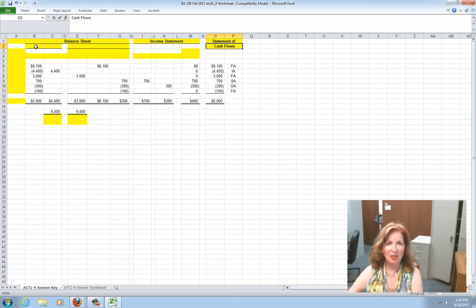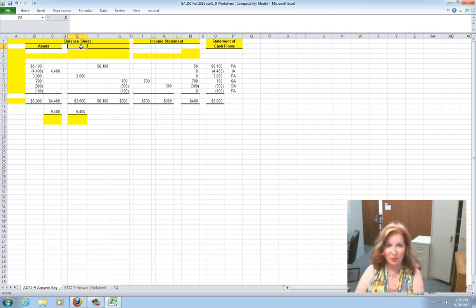Under the balance sheet we have assets. So in row 2 under cells B and C we're going to type assets, and they're on one side of the balance sheet, and on the other side of the balance sheet we have liabilities and stockholders equity.